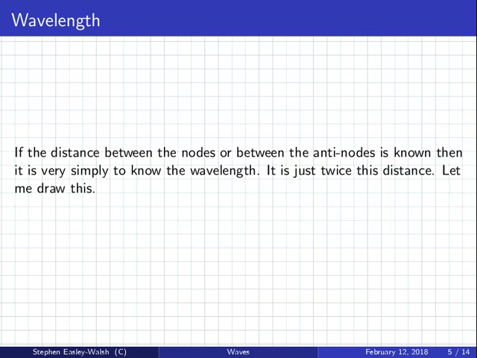Sometimes the common mistake students make in the exam is they say the wavelength is the distance between the nodes or antinodes, and what they're thinking about is when we say the wavelength is crest to crest or trough to trough. That's the mistake they make. For this, it's twice node to node or twice antinode to antinode. If you can make a note of that, please, to try and remember. Then if we know the distance between antinode and node, then the wavelength is 4 times that distance.